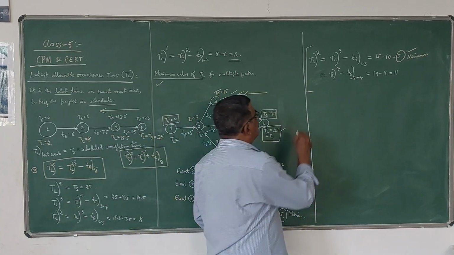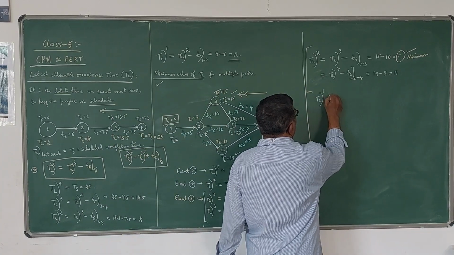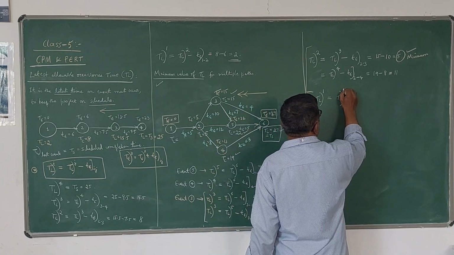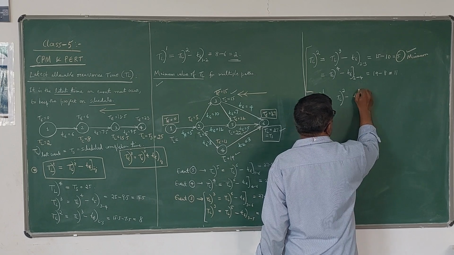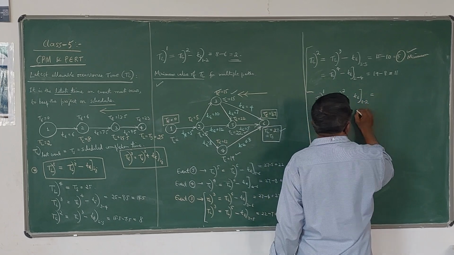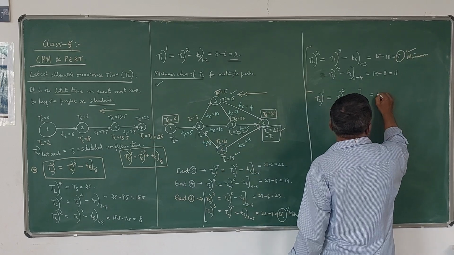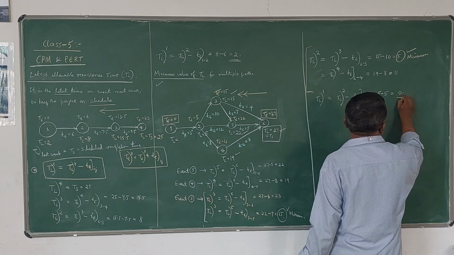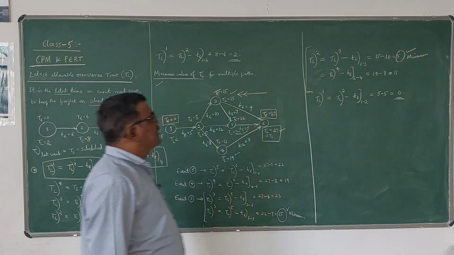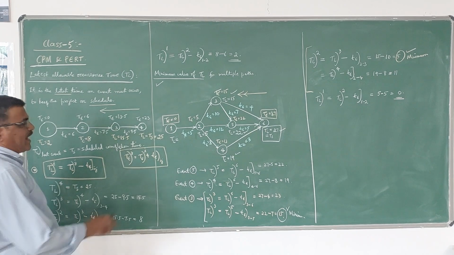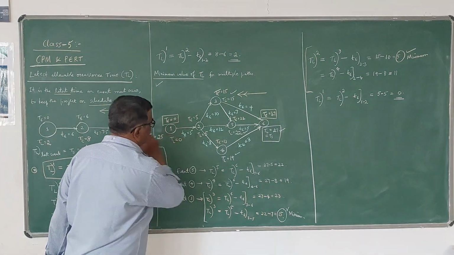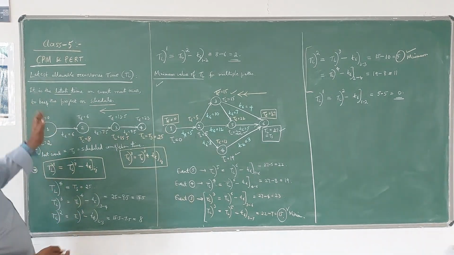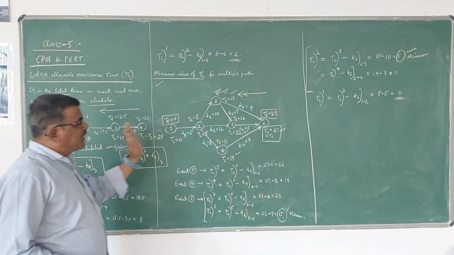Now lastly, we need TL1 for the first event. For TL1, there is only one arrow. It is nothing but TL2 minus TE of 1, 2. So TL2 is 5 minus TE of 1, 2, which is also 5. Therefore it is 0. That means there should not be any delay. So this is how we can compute the latest available occurrence time TL for a given network.